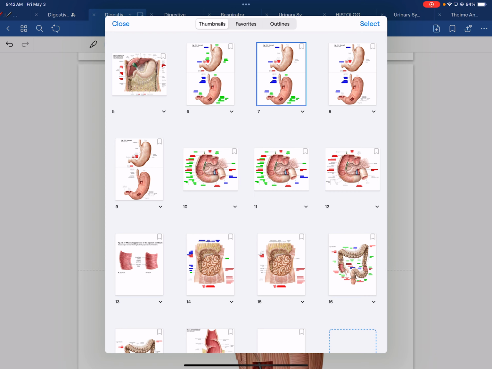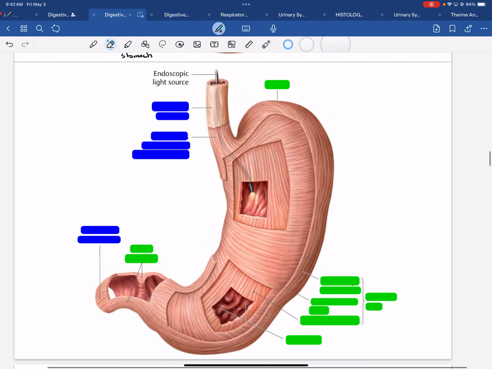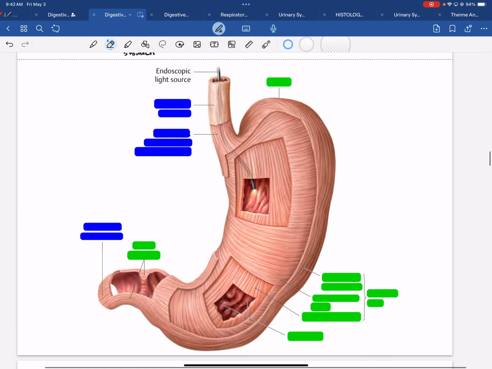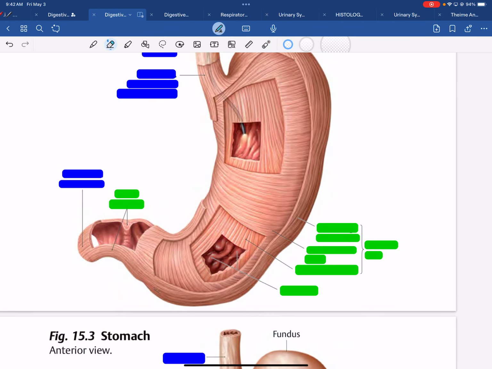Or at least that's the stomach with the serosa still on it. And then if you take the serosa off, you can see, what is this layer? Like what is all of this layer? This third layer of the GI tract wall? Good, the muscularis, good. But the stomach has three regions within its muscularis. What is this one? It's not the oblique. Yeah, it's got to be the outer longitudinal layer.